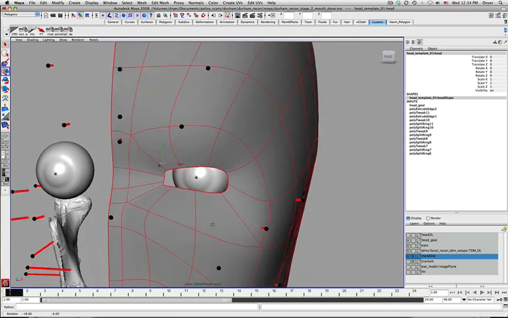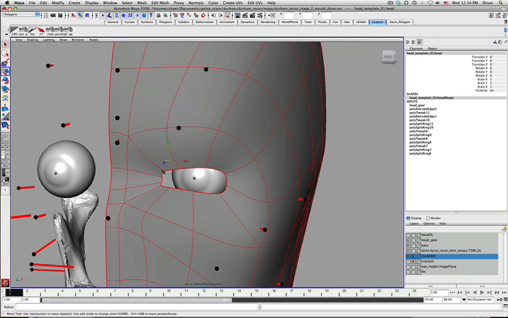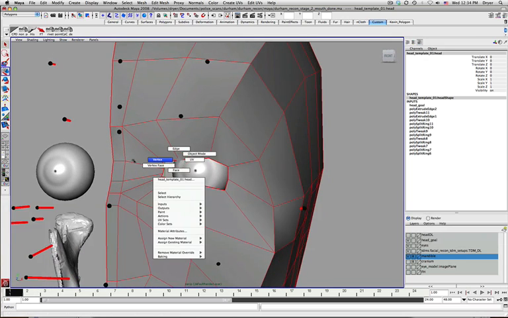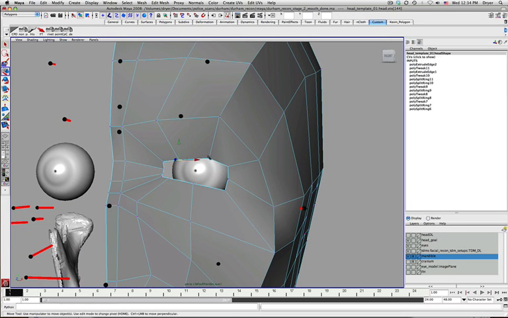So we're going to use a new tool that will allow us to grab these points. If I go into low res mode, it'll allow us to grab these points and stick them to the eyeball just temporarily. But it'll allow us to make a nice tight seal around the eye, which is what we want in this case.